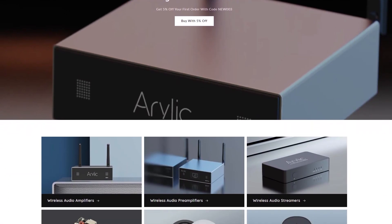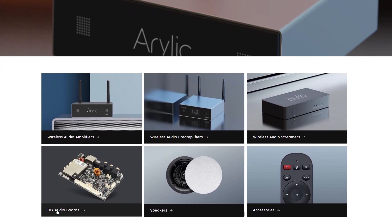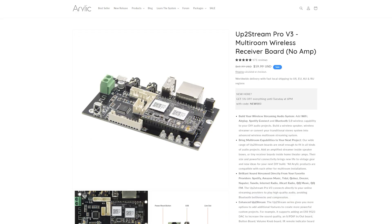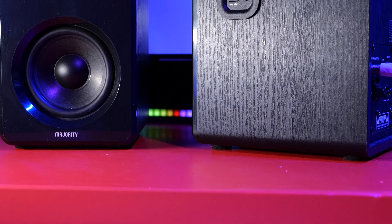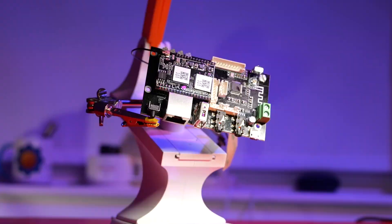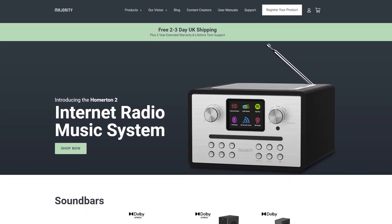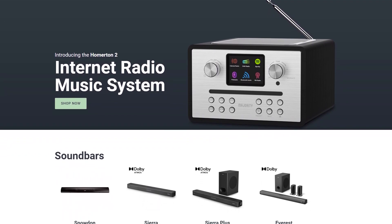Until I reached out and they said, hey, look at this — we have a DIY board that you can use to set up your own multi-room wireless audio solution and it won't cost you that much. There was one problem though: I needed speakers. Thankfully, Majority Audio was also interested and they sent me two sets of speakers so I could prove that you can do multi-room wireless audio on a budget.